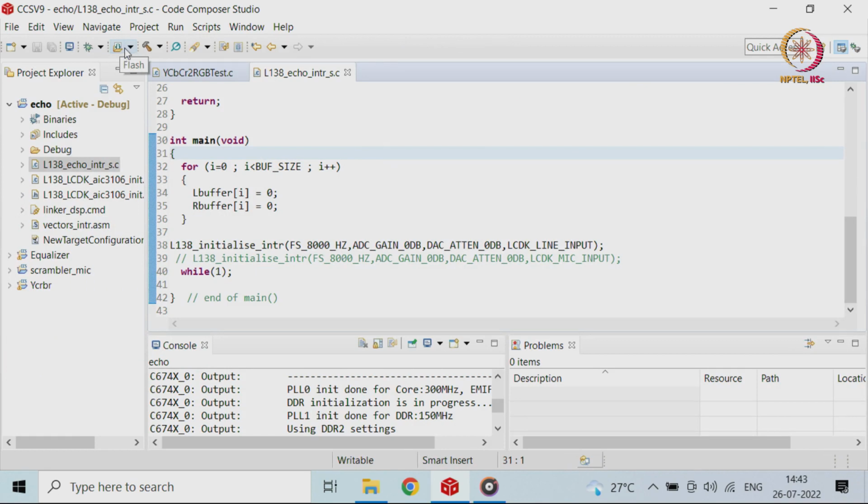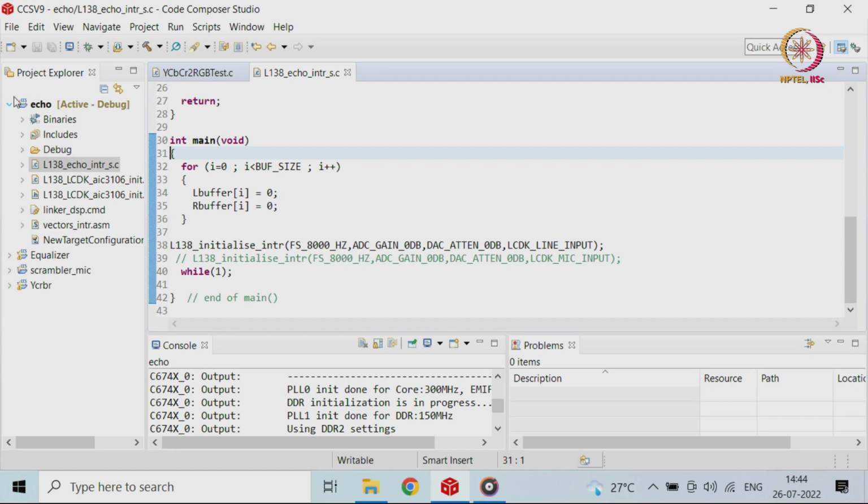This is how you can interchange between the line input and the mic input. If you want to see your own voice, how it is echoing or playing, you can give it through the mic input or the line input. See that your sampling rate is properly chosen, because for speech it is 8000. If you are selecting music sampled at 48 kilohertz or 44.1 kilohertz, you can select that and give it as an input. This is one of the things we demonstrated in MATLAB.